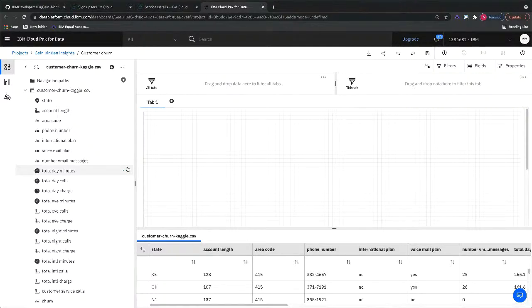Okay, so now from here, you can also view and change the properties of the column. If you just simply click over here, you can see these 3 dots on every column that we had. If you click on these 3 dots, you will see properties.